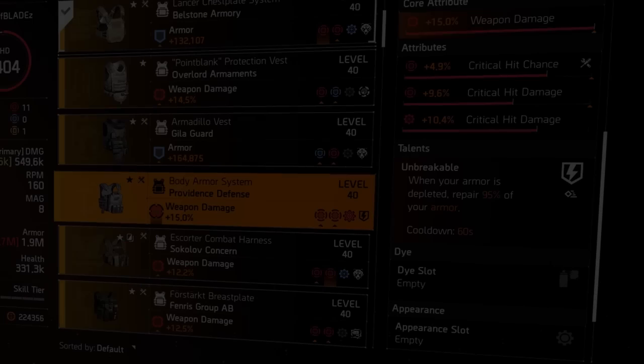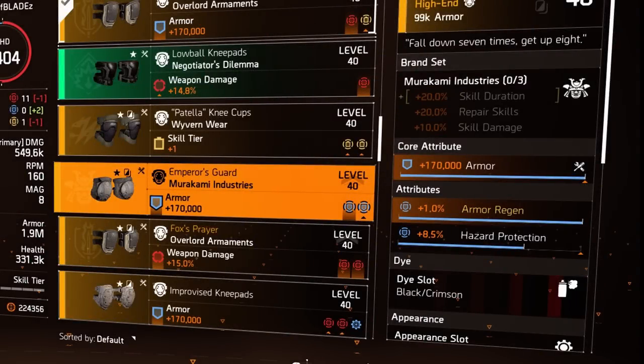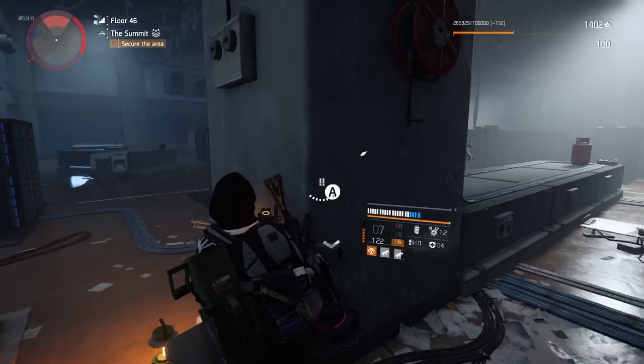If you wanted more survivability, you could simply change the chest piece talent to Unbreakable and the knee pads to the Emperor's Guard pads that give you 1% extra armor regen. This way you'd have 2% armor regen on the build and 95% of your armor instantly repaired when it breaks, essentially giving you a second life.